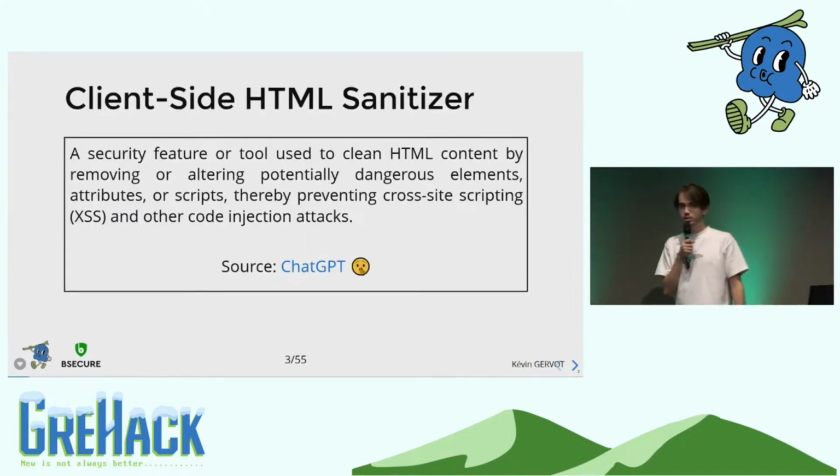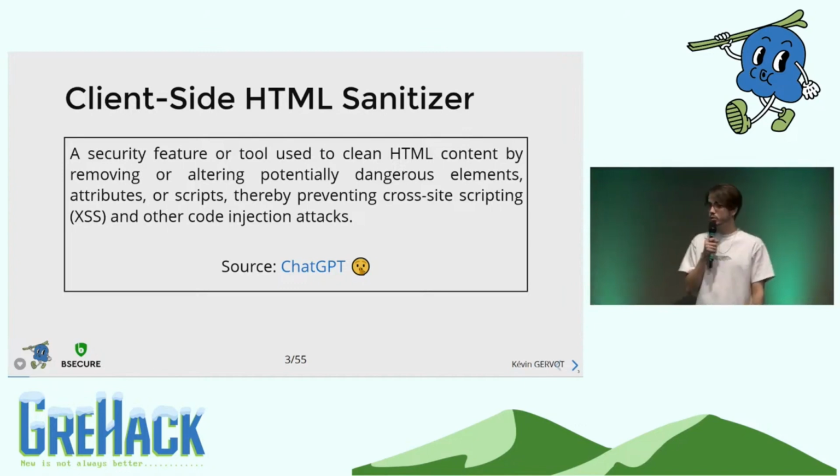Before we go deeper into the technical details of all the DOMPurify bypasses that we need to see today, we need to cover some very important definitions and concepts that we are going to use all along this presentation. First, what is a client-side HTML sanitizer? Most of the time, it is a library which aims to provide a web developer a way to make sure that there is no dangerous element, like scripts, in an HTML string.